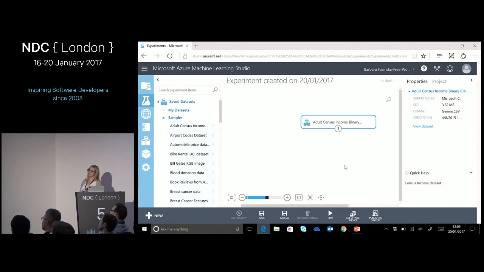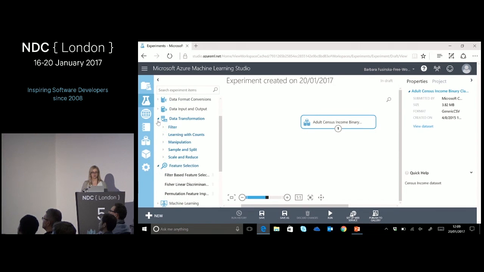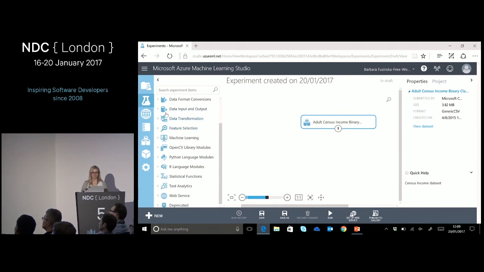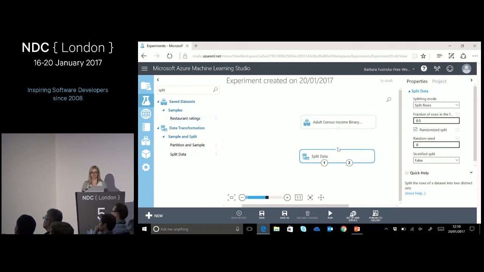If you remember from the workflow, the first thing we want to do once we have our data cleaned, and this data is quite clean because they prepared it for us, is to split the data into training and testing data sets. You can look through all the components. There are so many of them, so you can search for which one you want. I know the names, so I'll just put Split Data. And I'm just connecting the dots now.